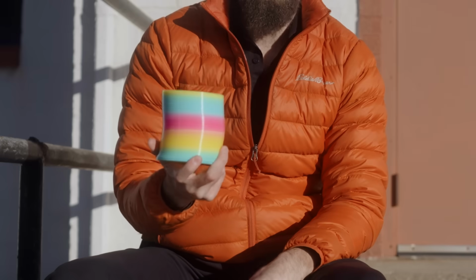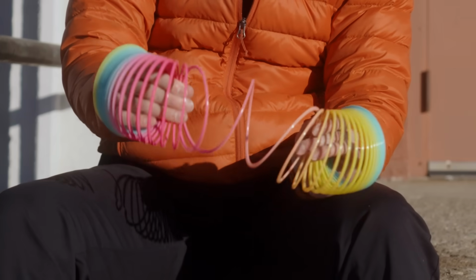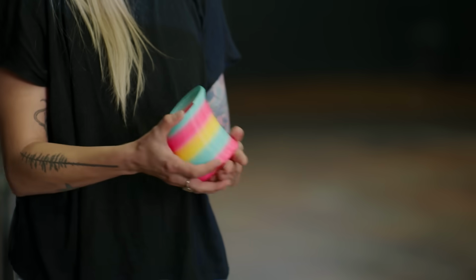This is a hyperspring. What makes a hyperspring great is the proportions, namely the width of the individual coils, but also length and the diameter to where most people can grip it, and it's capable of the widest variety of tricks.